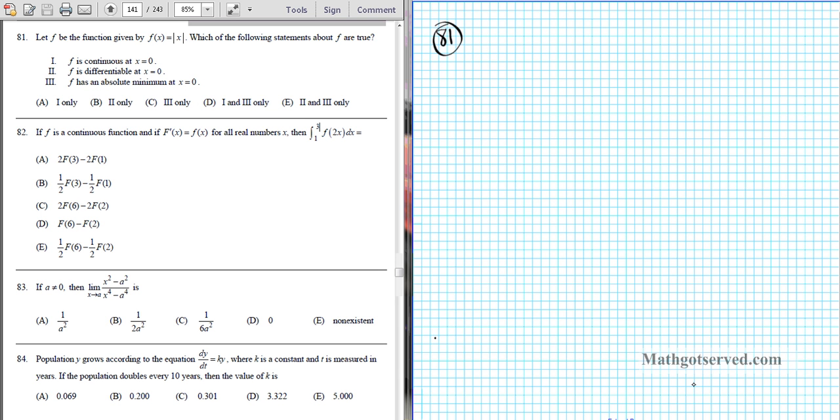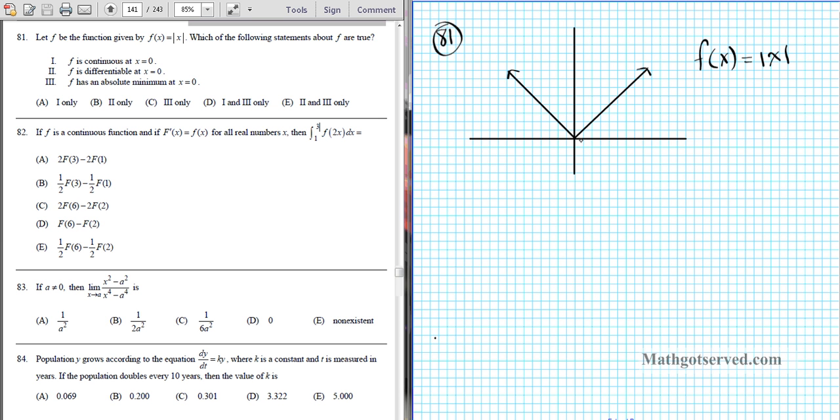So we can basically use our knowledge of the graph of the absolute value of x to solve this problem. If you have forgotten what the graph looks like, you can always graph it using a graphing calculator. But to save time, it's good to have it memorized so you can sketch it quickly, okay? So this is what the graph of f of x equals the absolute value of x looks like. All right, so let's see which of those options are true.